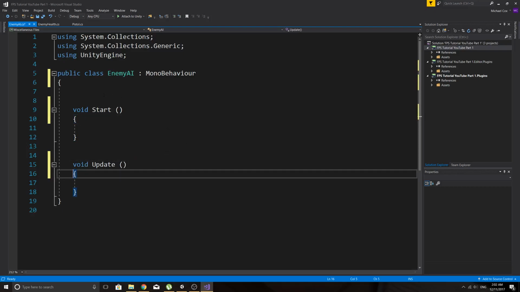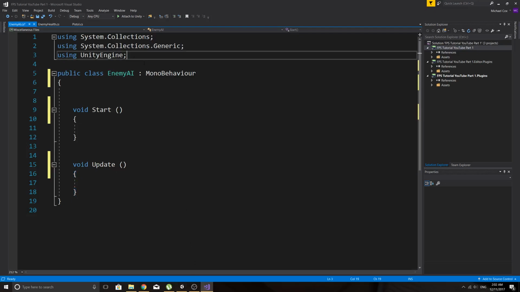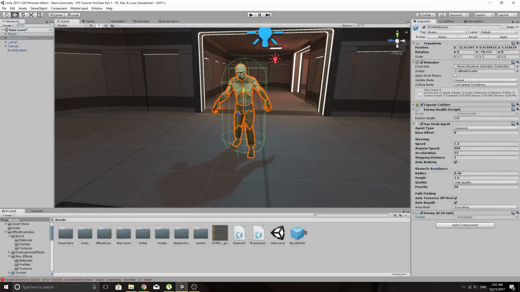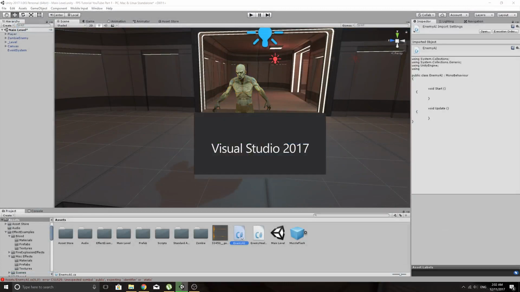Okay, so we're going to actually need to get hold of the actual NavMesh itself. So you have to use a namespace for this now, and I just have to remember what it is. Visual Studio's been acting up, so I'm just going to get out of this for a second and go back into it.